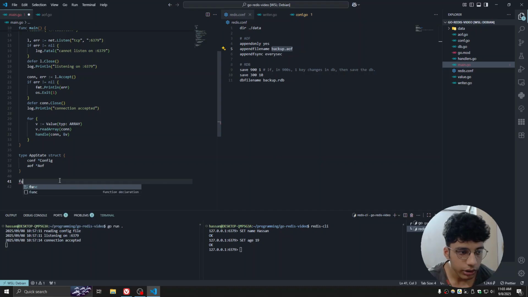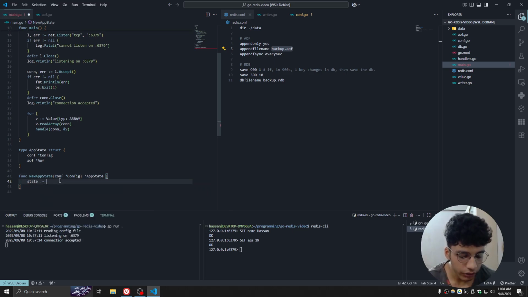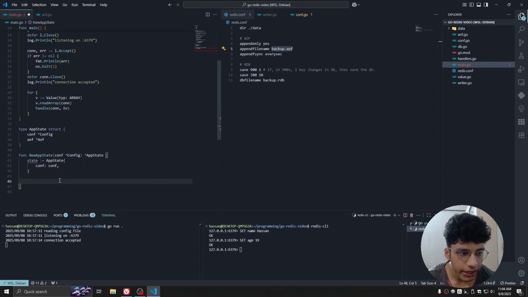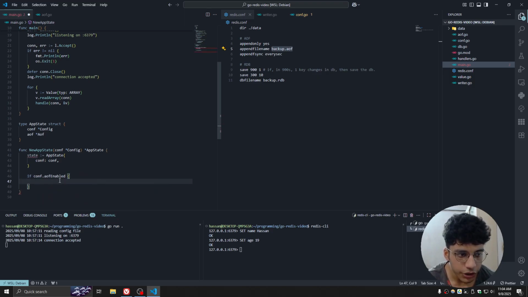Then let's create the NewAppState function. This will take the configuration object that we read and return an AppState pointer. Let's say state equals AppState and pass in the configuration file over here. And if the AOF mode is enabled, then we should say state.aof equals the NewAOF function and pass in the config there as well.